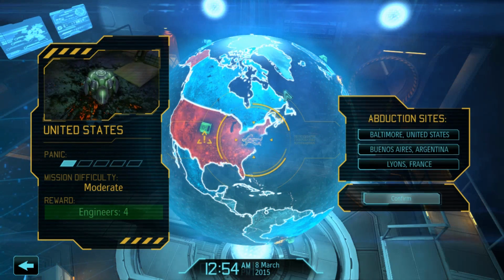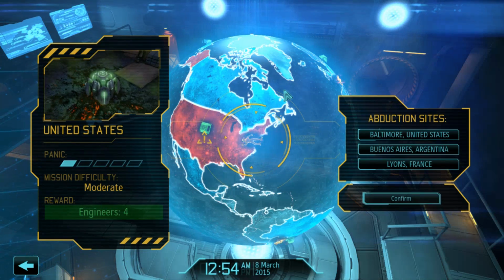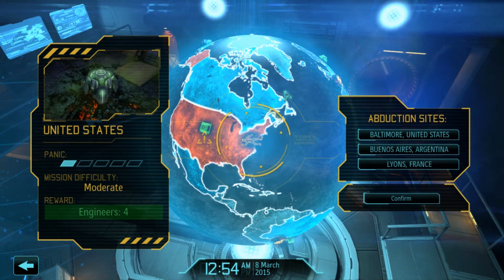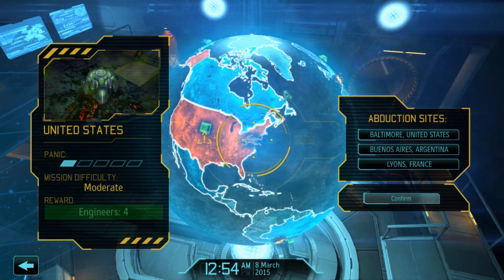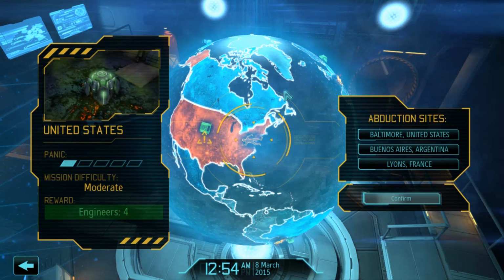So, in our last video, we had our first UFO contact mission. We managed to kill an outsider, get a bunch of sectoids, but we also basically injured about, I don't know, maybe 75% of our active squads. So that was a problem.